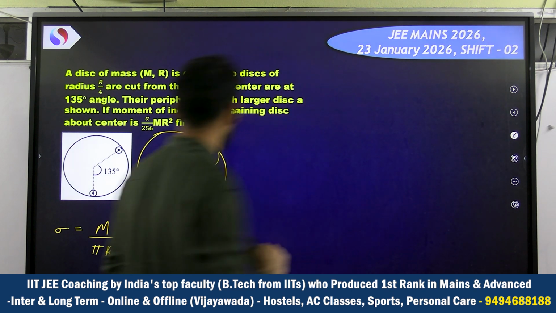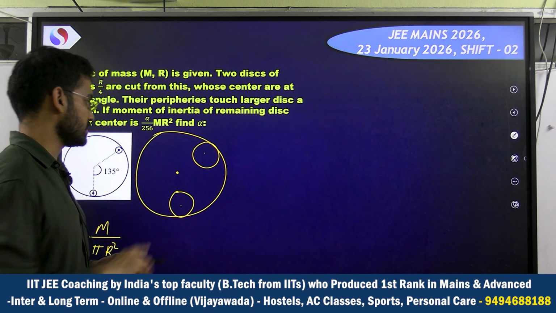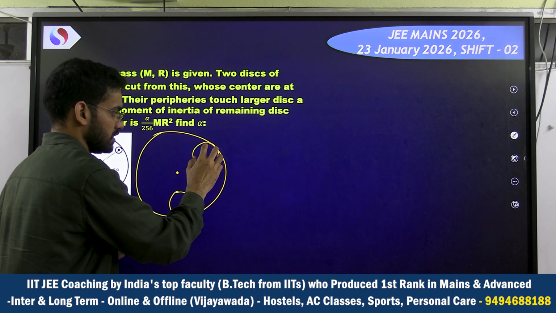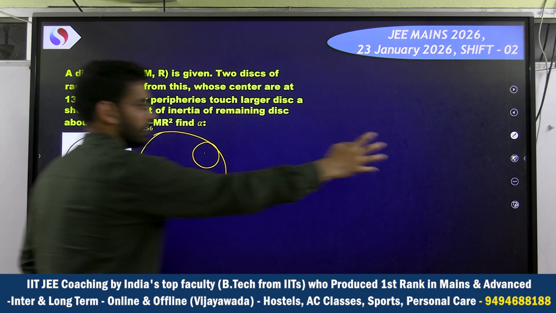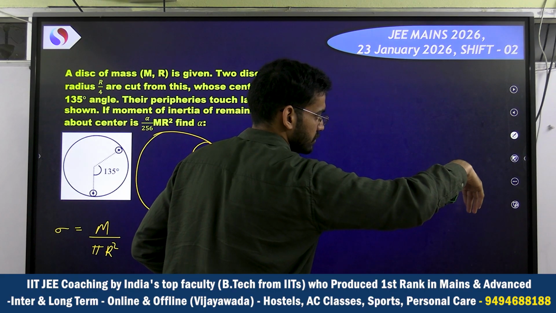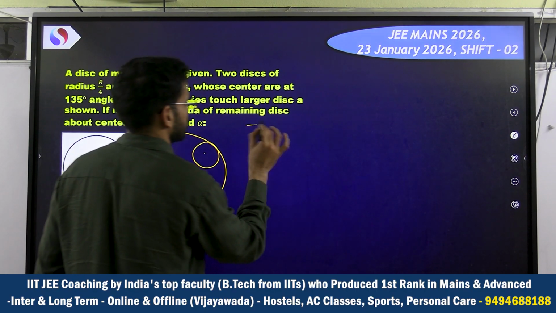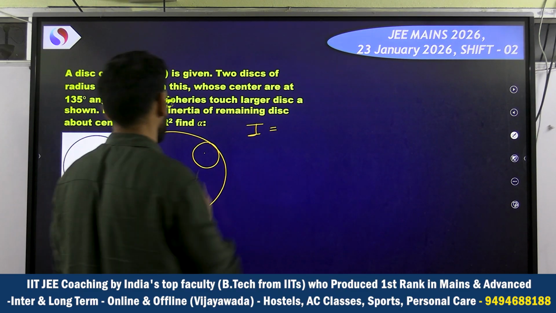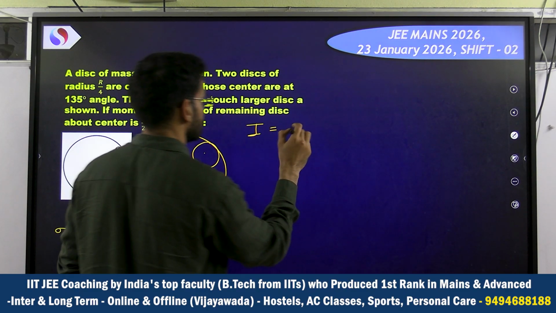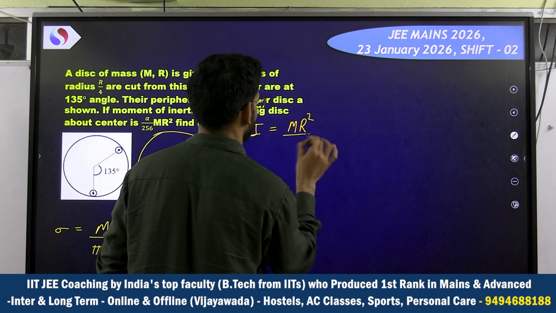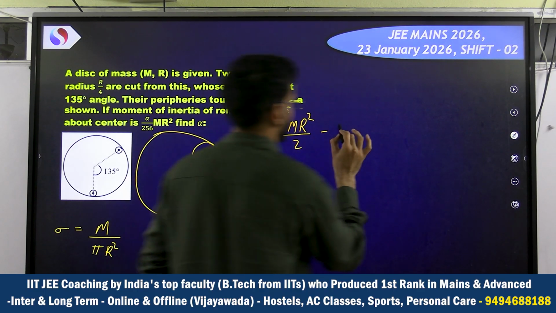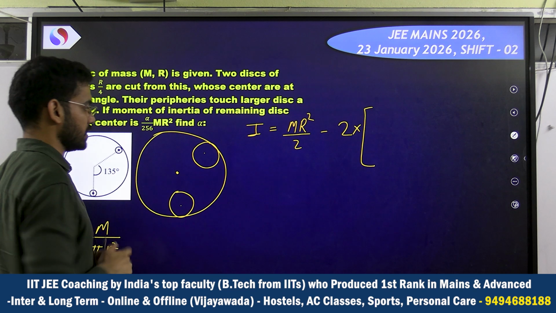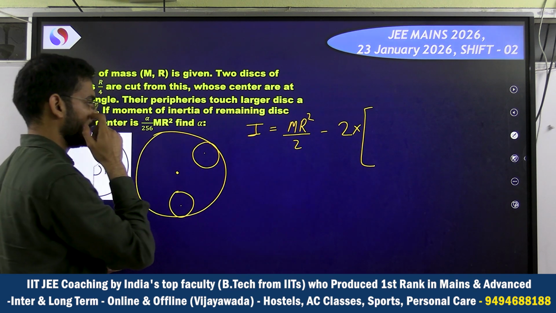If you don't remember, we have done questions like this. This shaded region, plus this disk, is equivalent to the complete disk, right? I hope you have done basic questions on this. So the total moment of inertia is the disk, Mr square by 2, minus 2 times, because there will be 2 disks, for one I am writing. So for this disk, you will write down, right?